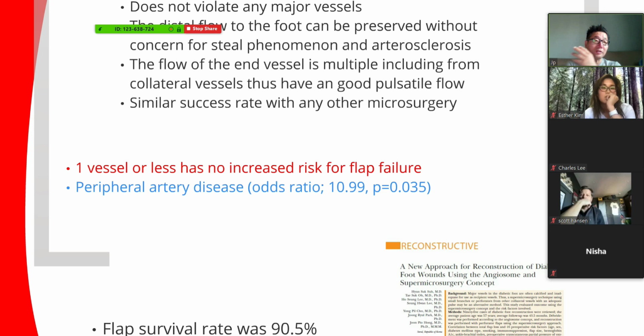And when we look at the same risk factors, we just saw that when the patient has peripheral artery disease, it had around 11 times higher chance of failure. And when there's one or even no major vessels on the foot, it was not a risk for failure. So if you're gonna go ahead and challenge yourself to a non-major vessel, ischemic foot, I think this is the ultimate challenge, and you'll be able to salvage these very difficult ischemic diabetic limbs.